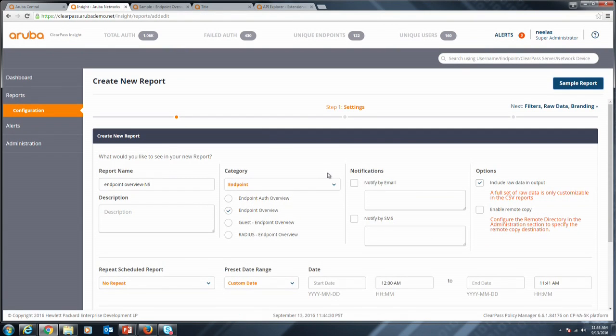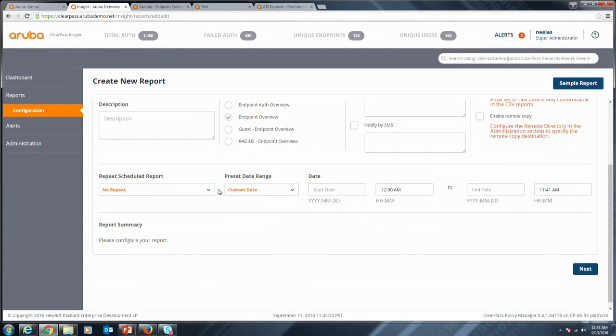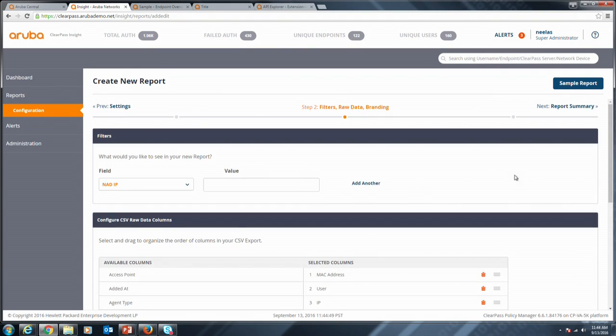Okay, so going back here, you have these options to do presets and things like that. Times, if it's a daily report, you can configure all of that. I'm just going to pick something in the past so that we can see the report output. Let's say today or yesterday, doesn't matter, right? And it picks the time for you, gives you a little summary down there, and then hit next.